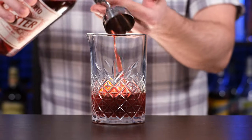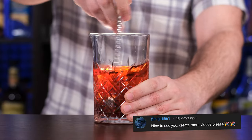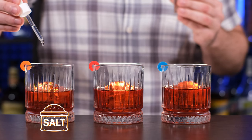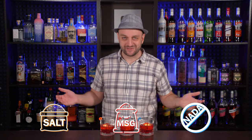To the next cocktail. Next up is a Negroni. I'll mix gin, Campari and sweet vermouth together with ice in this mixing glass, strain into individual glasses and add our solutions there. To the mixing glass add sweet vermouth, three portions; London dry gin, also three parts; and Italian bitter liqueur — you can use Campari or whatever you like. The same amount as everything else. Fill the mixing glass with ice and stir thoroughly to chill and dilute the cocktail. Label three old-fashioned glasses with colors, put in ice balls, and strain the cocktail into the glasses. Add saline solution to the orange one, about six to seven drops; MSG to the red one, also six to seven drops; and a pinch of air to the blue one so it doesn't feel left out. Stir once more.